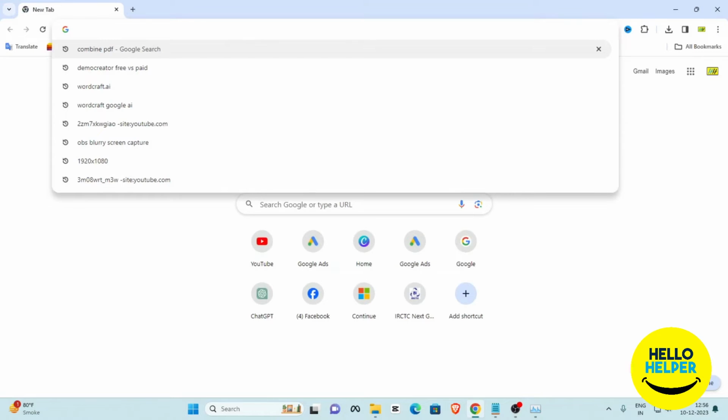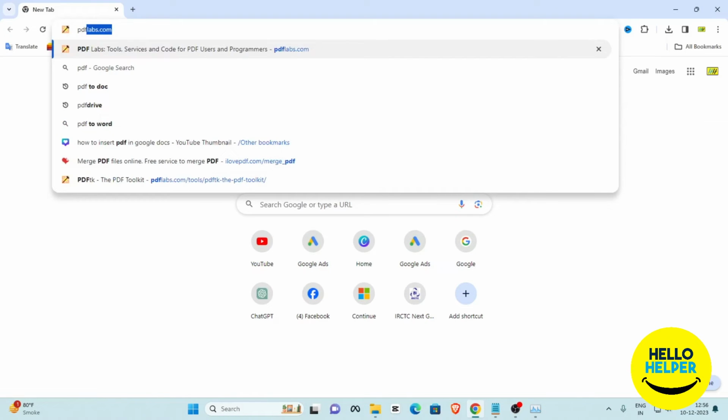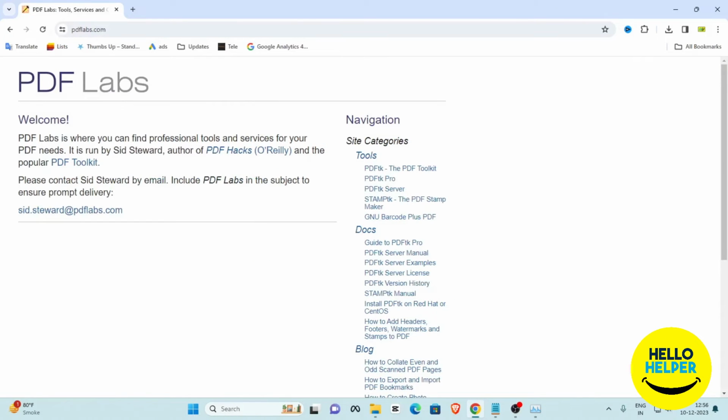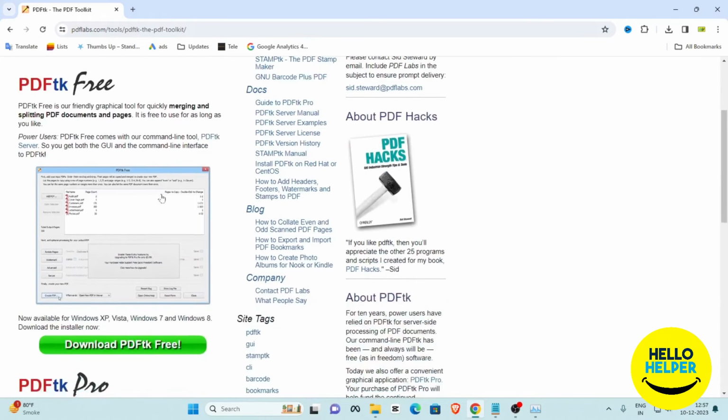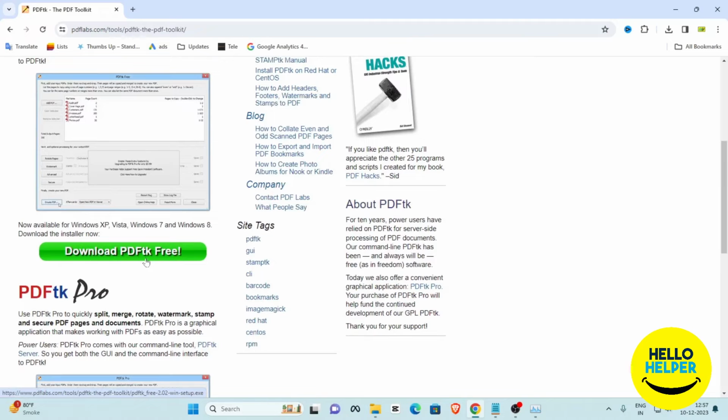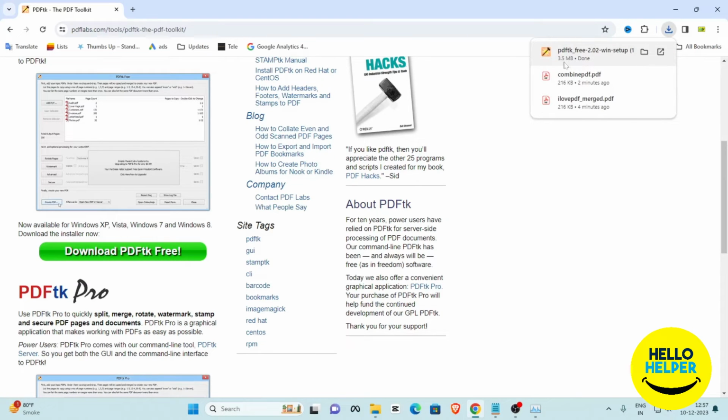Here we are going to type PDF Labs. Friend, here you can see this is the PDF Labs website, and simply click on PDF Tools. Whenever you click here, you will see this website. You can simply download this software. Let's do that. You can see the software size is approximately 3 MB, which is very lightweight software. You can easily download and install it on your system.